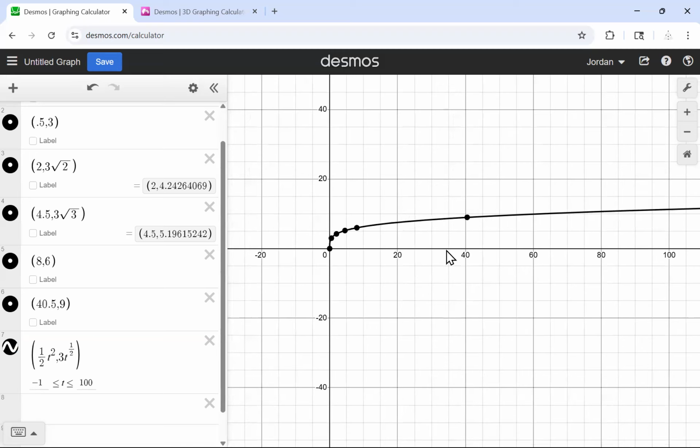This means if I want to graph by hand, I can obviously plot some points and then connect the dots. But now we know a way to graph in Desmos. And like I say, I will put up another video which shows how to graph parametrics with a TI-84.